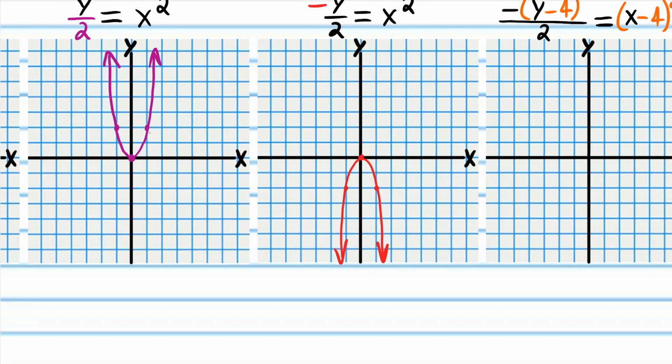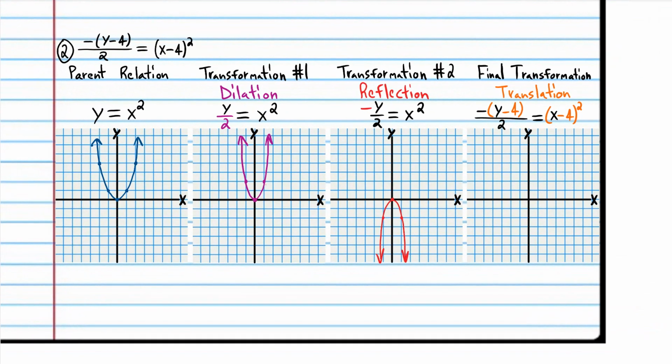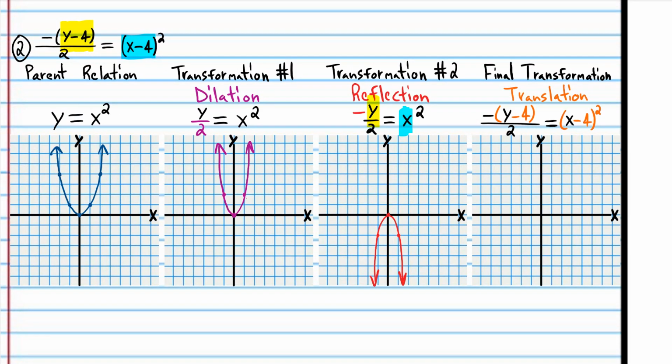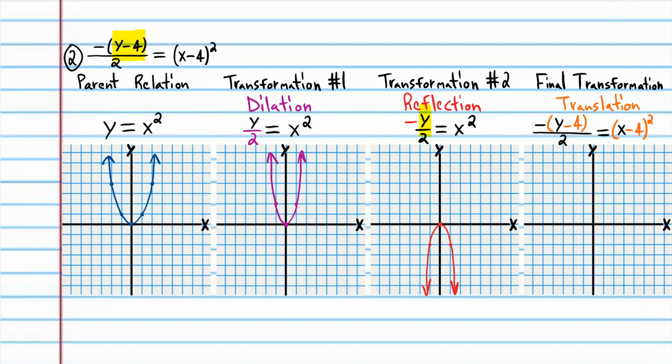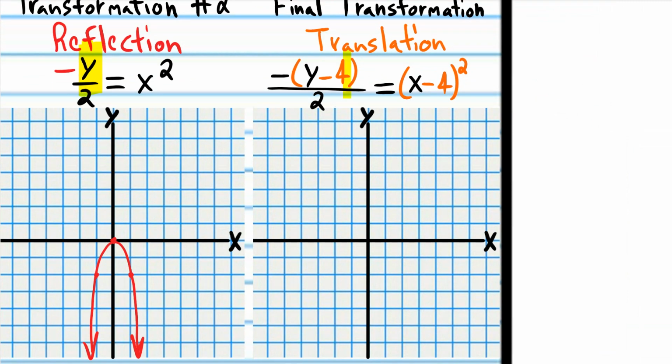Now remember, this is not an art class. It doesn't matter if your graph is perfect. Okay, so now this equation is exactly the same as this equation. The only difference is, instead of y, we have y minus 4, and instead of x, we have x minus 4. So we have to replace y and x with those expressions. So at the right, you can see that's what we've done. We've replaced y with y minus 4 and x with x minus 4.